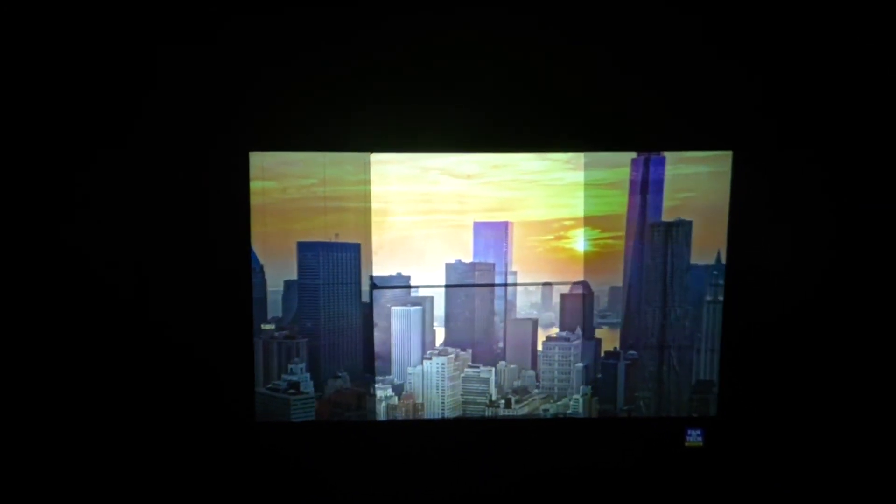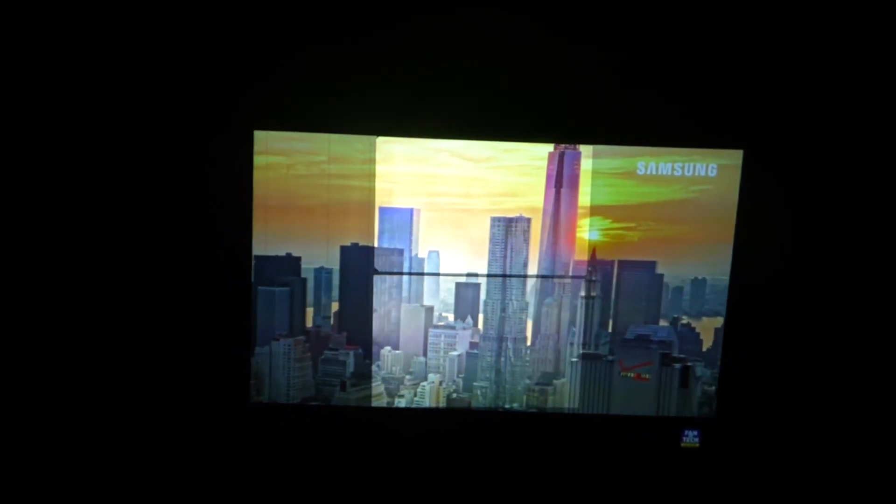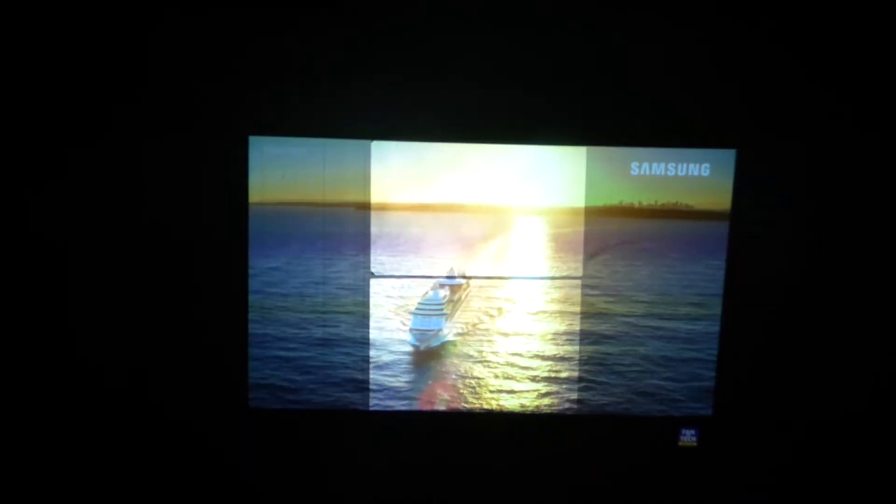If I was using my laser projector or laser LED projector just on the screen paint, this is what I'd be getting — this is what I'd be seeing. But hitting a 47AG, this is what I'm getting. So just make you think: are you really getting the best performance from your projector?